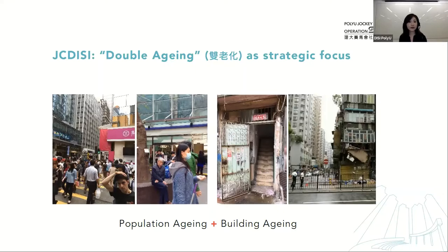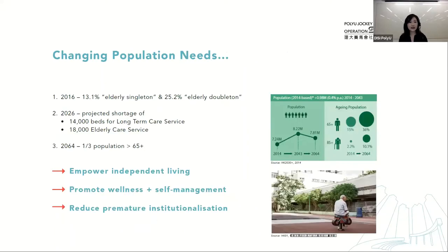So we really do want to see what we can do and help the government or the private sector or even NGOs. So that's why we want to put all the resources together from different parts of the community. To go a little bit further to explain why we really want to do intergenerational play space, the entry point is we want to think about how we can reimagine public space.